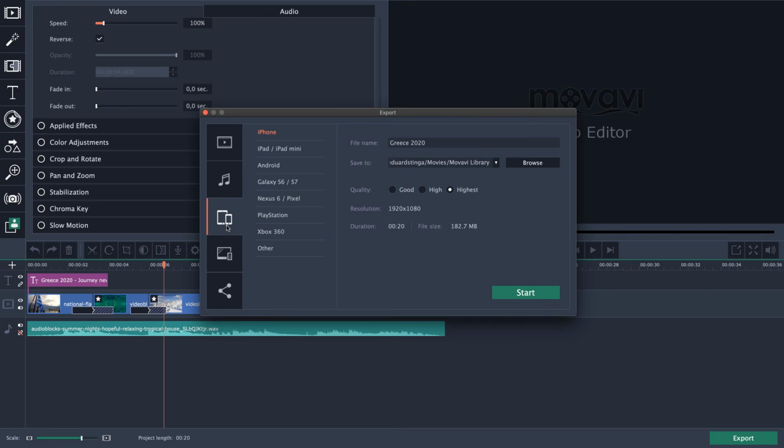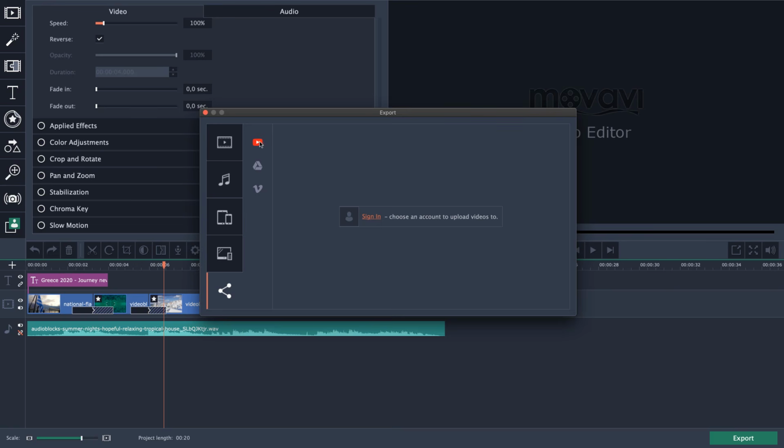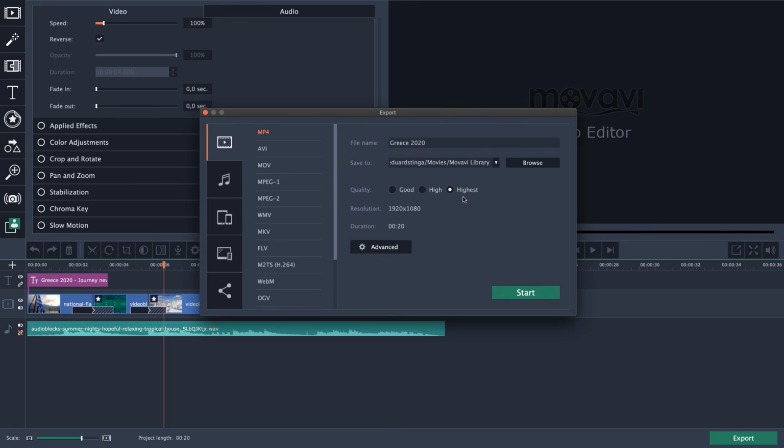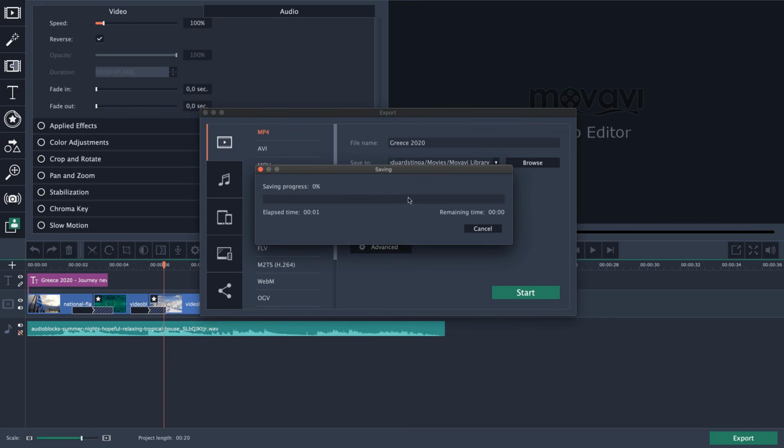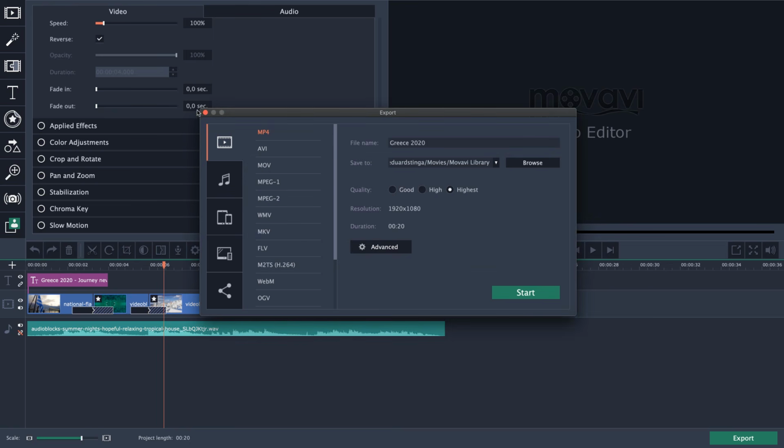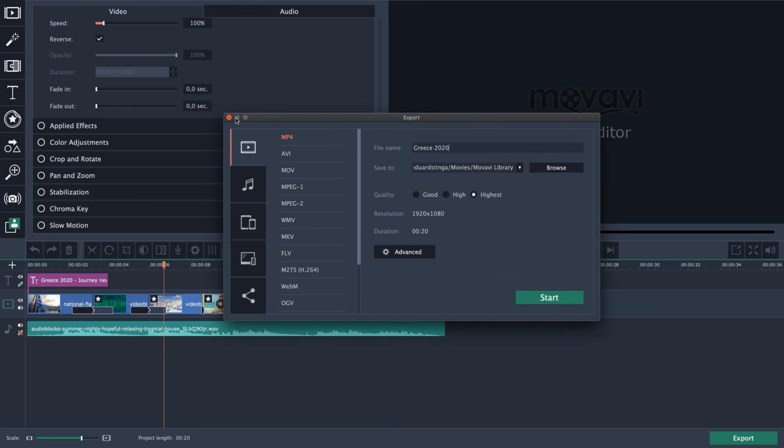And there are some other options as well, but I just personally don't like to use that. You can upload directly to YouTube or Vimeo as well. Personally, I don't. So yeah, just simple export MP4, browse where you want to export it or save it to on your computer, highest quality, and then just start exporting. And this is going to take a while because, you know, processing video is not something very easy to do. And once it's done, you have your final edit exported in one amazing video file.